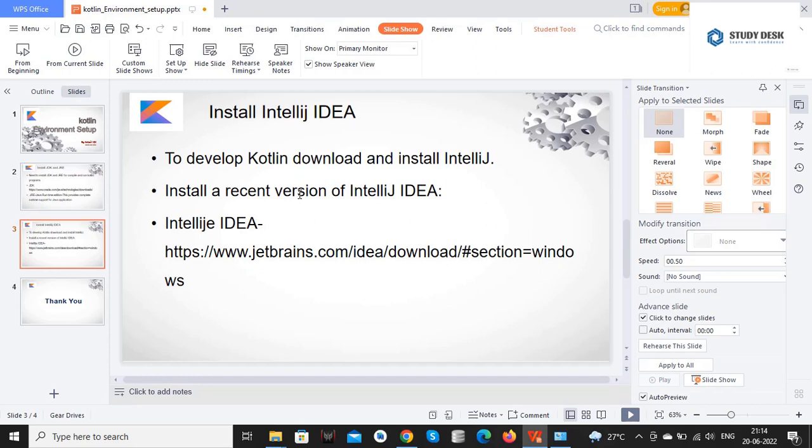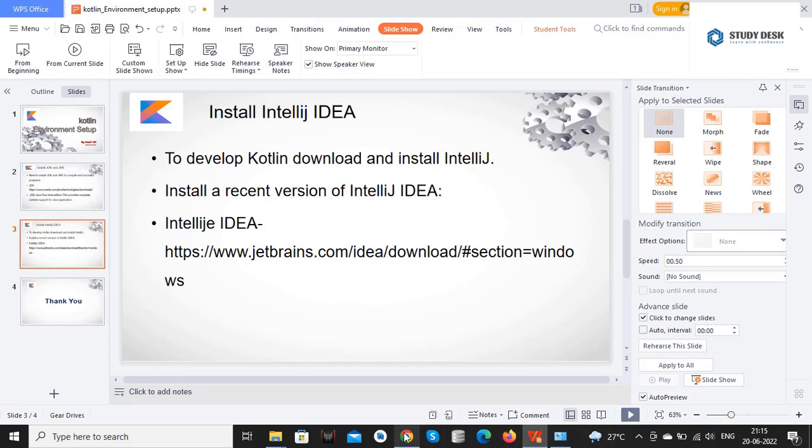For Kotlin programming we also use IntelliJ IDEA. So to develop Kotlin, you need to download and install IntelliJ IDEA. Install a recent version of IntelliJ IDEA from this site.